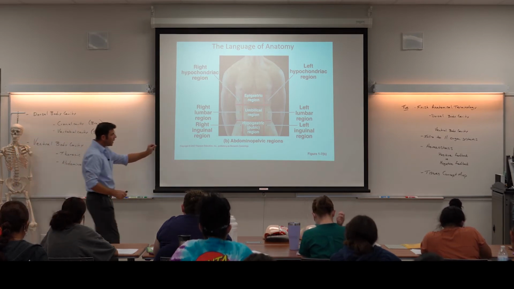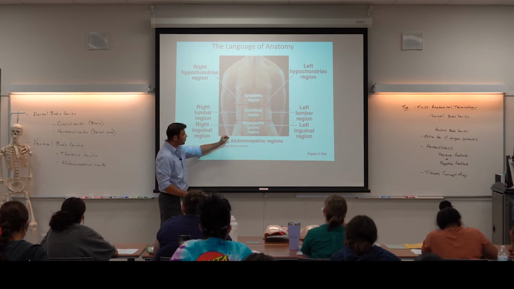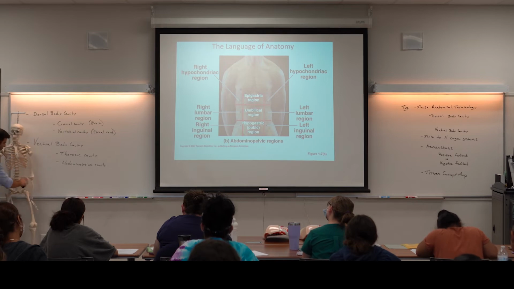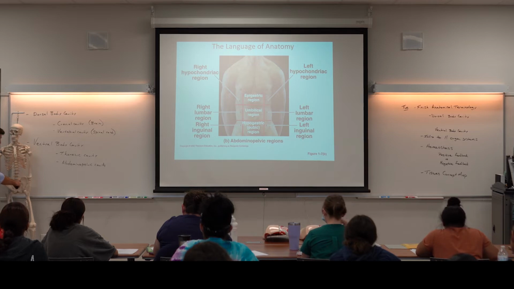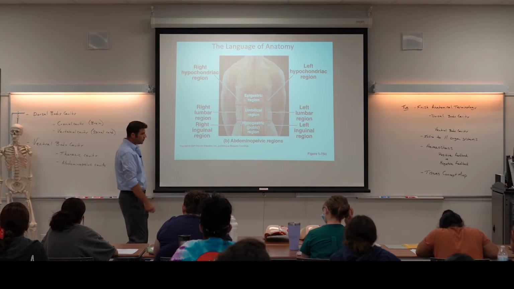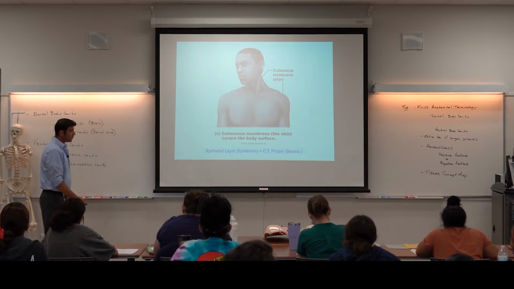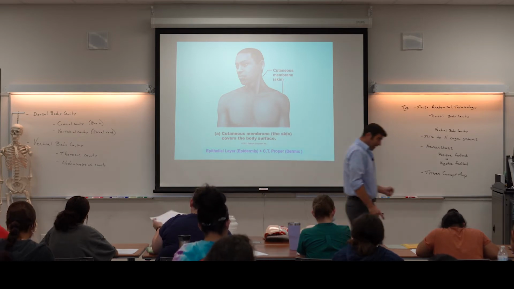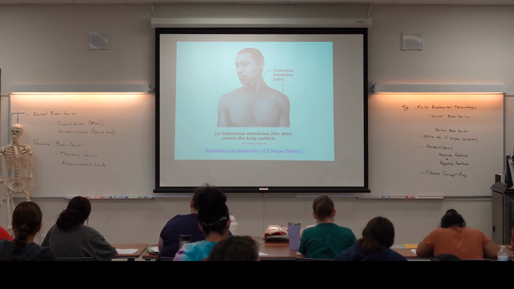If we could peel away what's underneath the inguinal region, we would see some bone structures like this flat bone that we will call the ilium, and there are going to be blood vessels that move along the inside of that bone that we will call iliac arteries and veins. Those are found within this inguinal region. So 9 abdominopelvic regions. I think that takes us through body cavities and body regions.